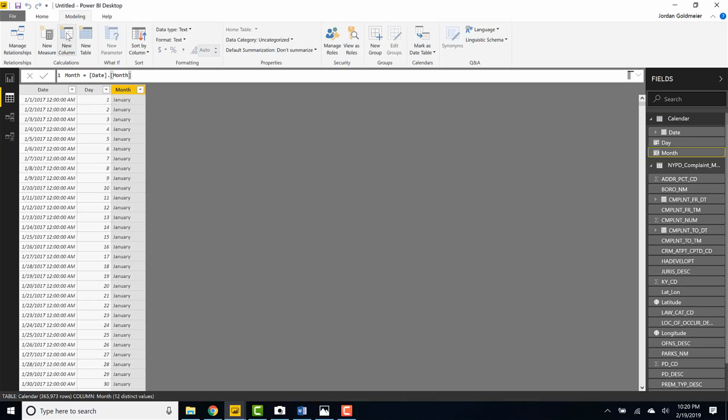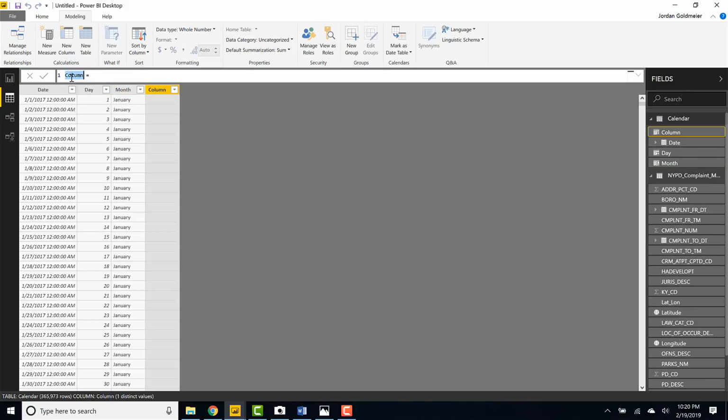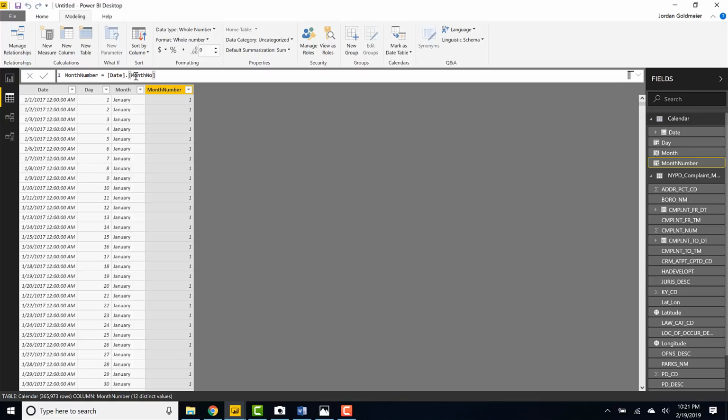I'm going to go ahead and make a new column here, and we'll call this month number, like so. Again, all I have to do is square bracket, type in date. I'm going to hit that period to pull up the IntelliSense to get access to what I want. So I'll type in month number. Why not? And what else can I do? So we have that. What about the year?